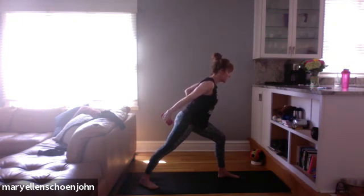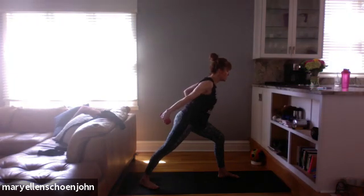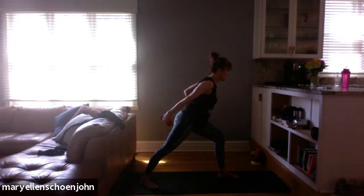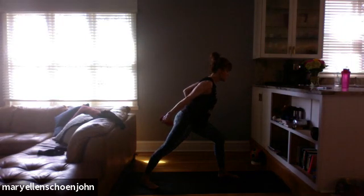Let's do this at tempo. It's bend and stretch, bend, stretch, bend, stretch. Good. Commit to it. Good. How about 10 more? Good. You're strong enough to do this. Good. It's 4. It's 3.